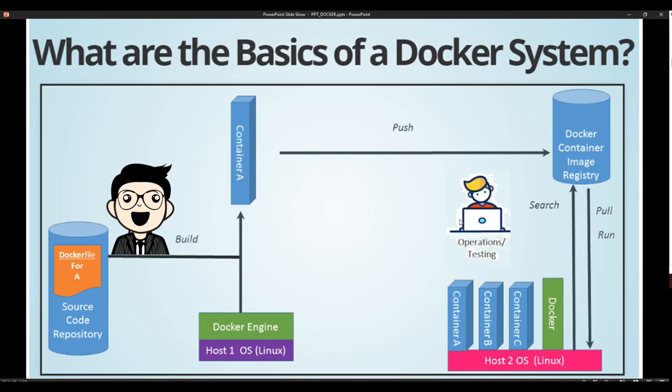So now Gogo does not have to worry about whether it will work on his environment or not, or if the versions are good, if the configuration is good, and if all the other parts of worriness are good or not, because he now knows the flow. He now knows how the Docker system works.